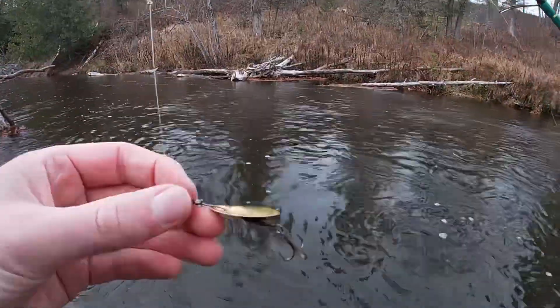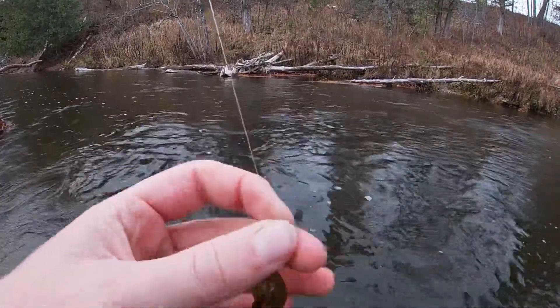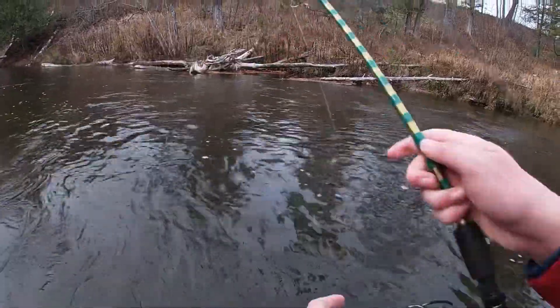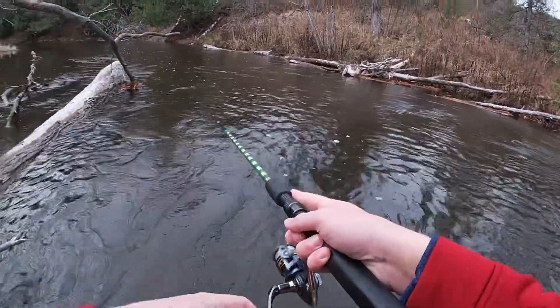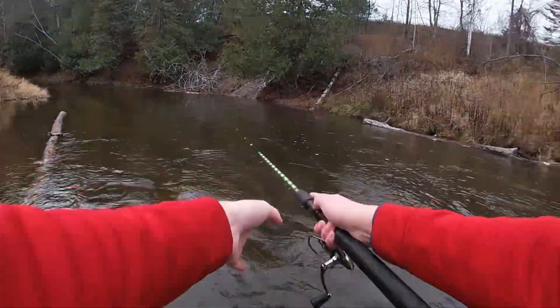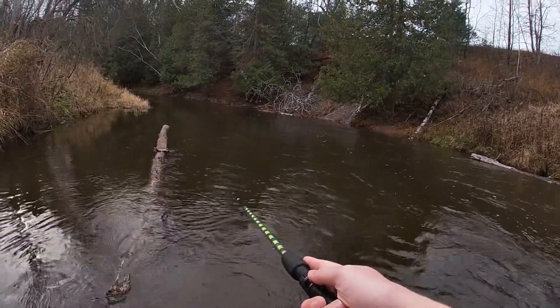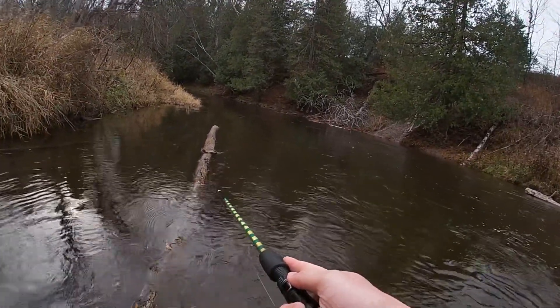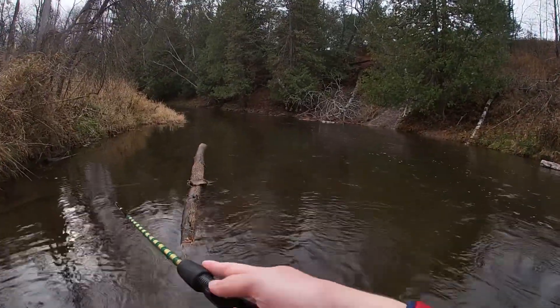Hello everybody, I'm back at the river today hoping for some brown trout and maybe some migratory fish. Stay tuned. I'm starting the day with an inline bladed lure with a brown trout pattern gold, and I have a barrel swivel to keep line twists out of my line. Hope for some nice fish today — we just got a nice rain the other day, so hopefully the water is a little less clear and the fish will bite better.